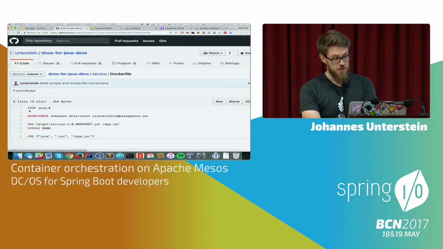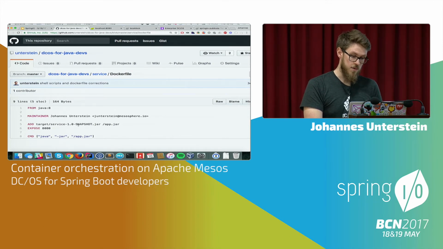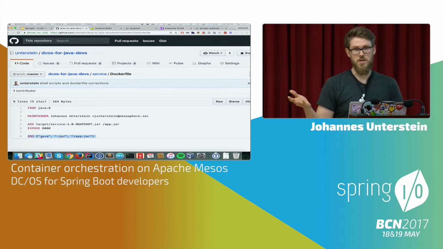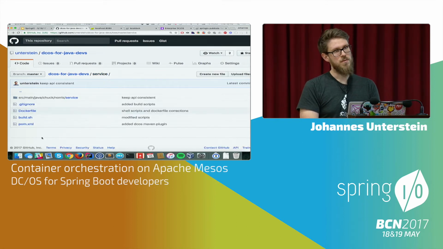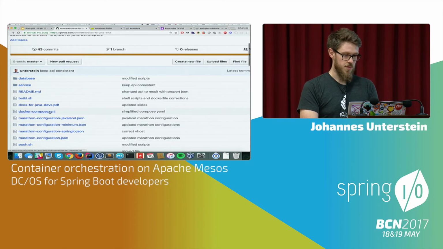And the Java image is probably easier. I'm starting from Java 8, adding my Java file as app.jar, and saying I want to run java -jar app.jar. So it's really easy, this container. But to start both containers together, we're using Docker Compose.